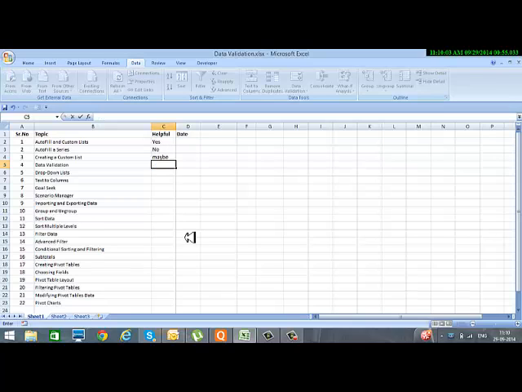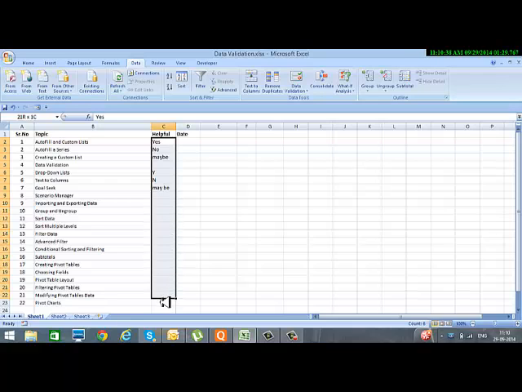So in this scenario, what happens once I share this file with the participants? In spite of me giving the instructions, it is quite possible that some person might type Y for yes instead of typing the whole thing. Some person might type N for no instead of typing the whole thing. And some person might type may space B instead of typing maybe. And at the end, when I collate everybody's data, I'll be having mixed data in this column, which will create a challenge for me while creating reports.